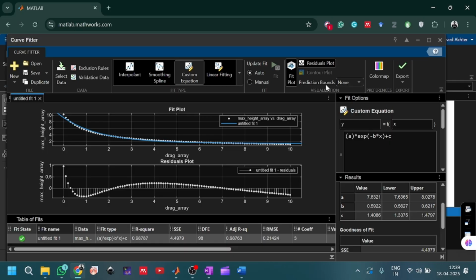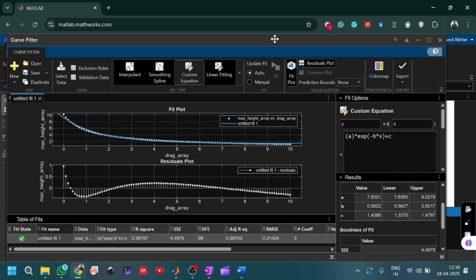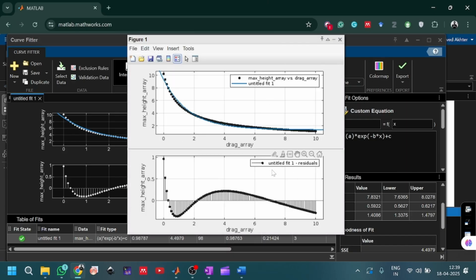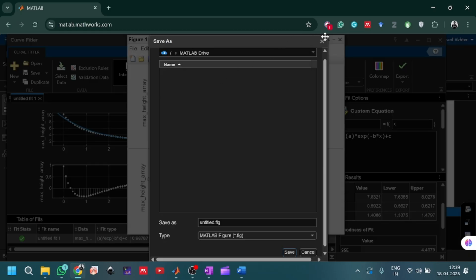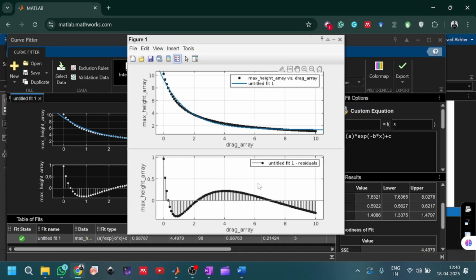You can export this figure if you want, and save it in your system. In MATLAB, you can save it as a MATLAB figure, as a PNG file, or as a PDF. All of these are available.